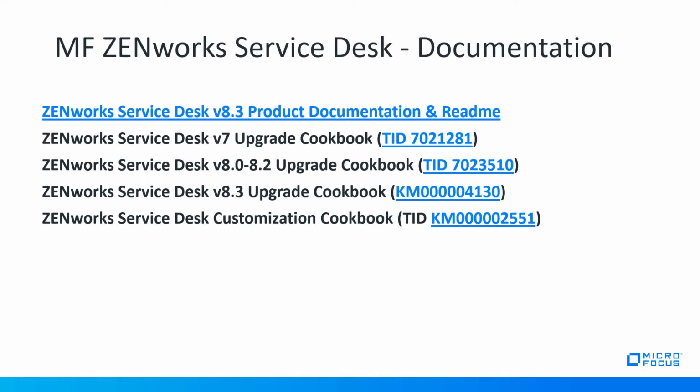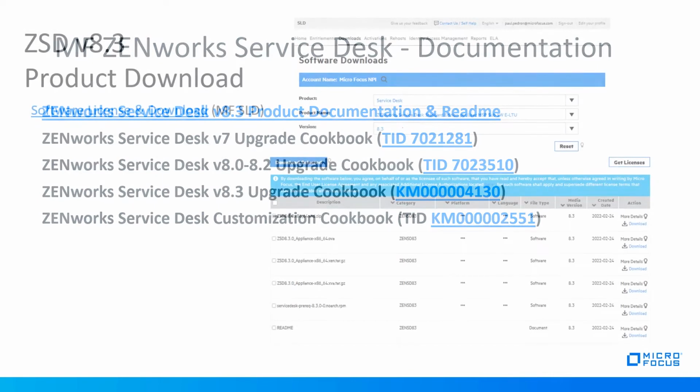Some of the Micro Focus Service Desk documentation: we have the main documentation site listed here. We have the 7 upgrade cookbook in case you need to get to 8, and the 8.0 to 8.2 upgrade cookbook. And I created a brand new 8.3 upgrade cookbook because the 8.2 was getting quite large. We went through a few versions on that, so I simplified it with this particular TID. And the ZENworks Service Desk Customization Cookbook is here for your use as well.